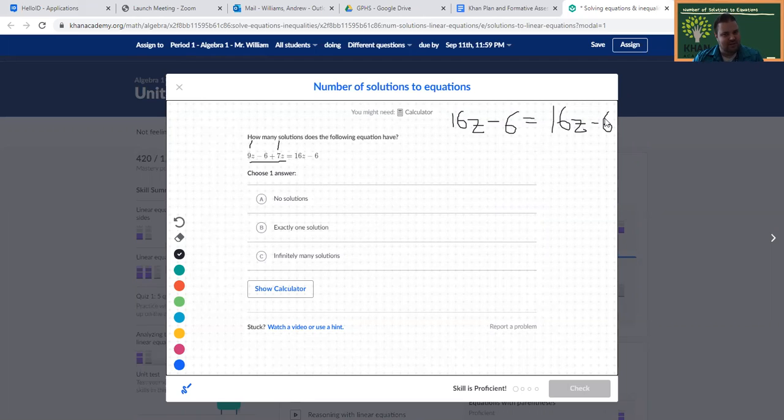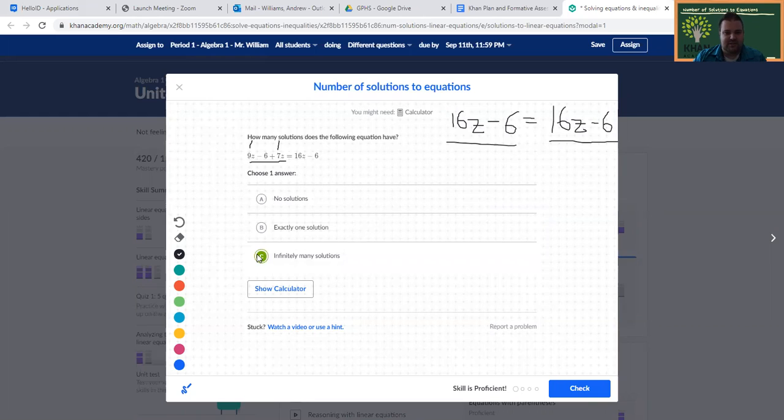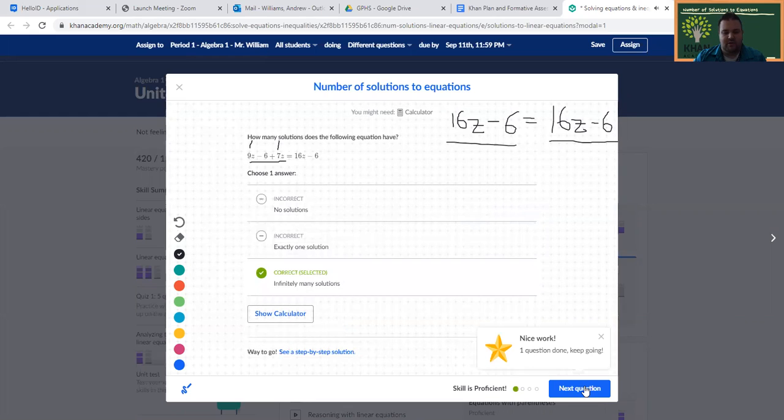And hopefully you're seeing what I'm seeing right away. You're like, whoa, this is kind of unique. The left side of the equation is the exact same thing as the right side of the equation. So the expression is here, and it's equivalent to the expression here. What's going to happen in that case is it doesn't matter what you substitute in for z, you're going to get a correct solution. So there is infinitely many solutions to this problem. Choose any number you want to plug in for z, and the left side of the equation is going to be the same as the right side of the equation. So we got infinitely many solutions to this problem here.